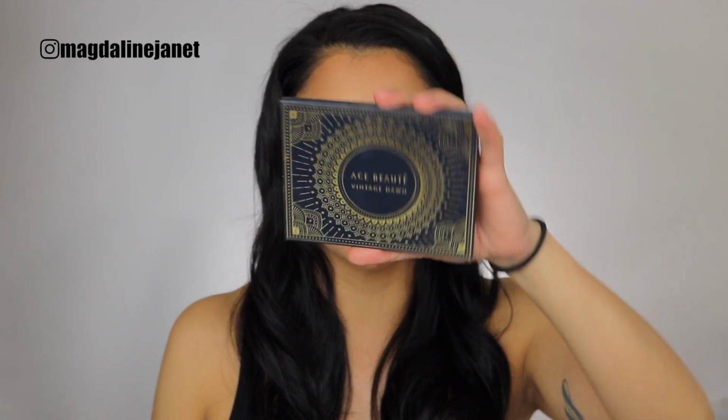This is the 5th and final look, and I just want to talk to you guys about the Ace Beaute Vintage Dawn palette, and I absolutely loved it. I felt like the shades were super pigmented. They blended out so well. The only thing is that these two shimmers were extremely crumbly, and they got all over the place, literally all over the face. The other shimmers did not, which was nice because no one wants glitter all over your face. You know what I mean? That was the only kind of annoying part. But other than that, I really like the palette.